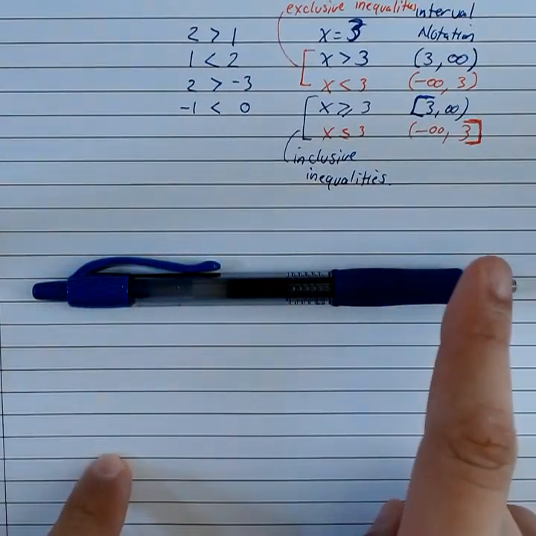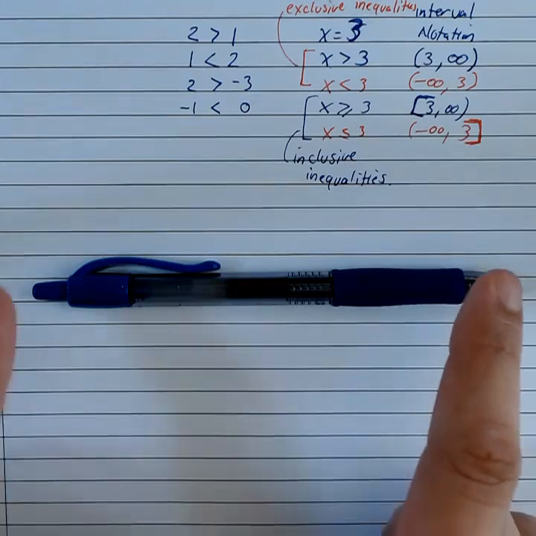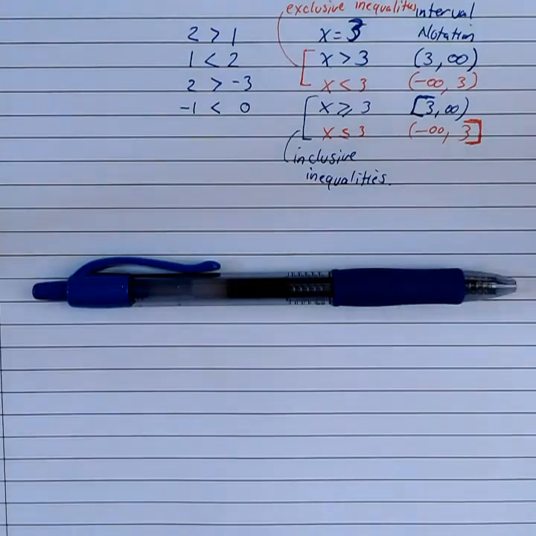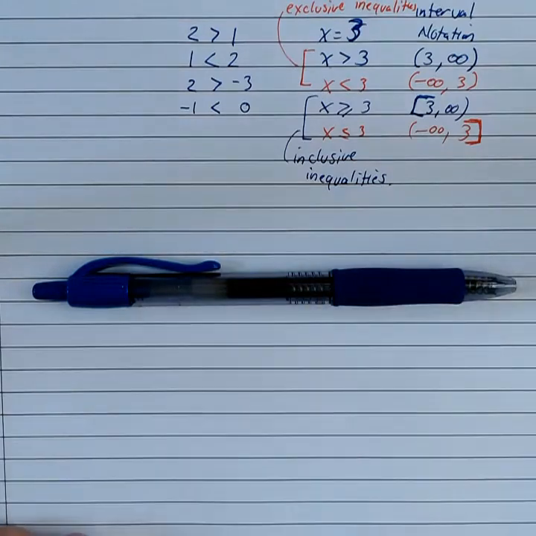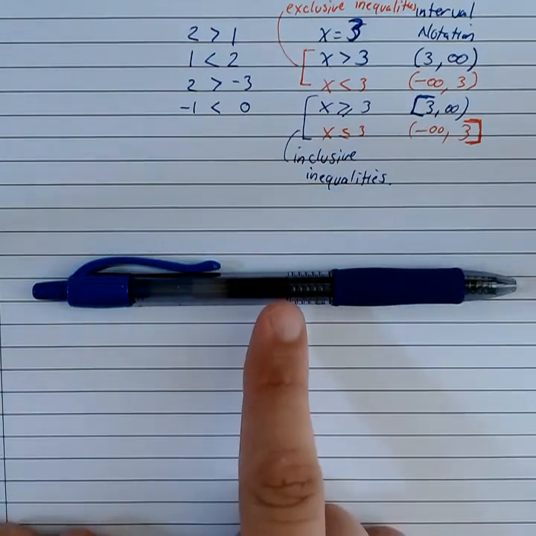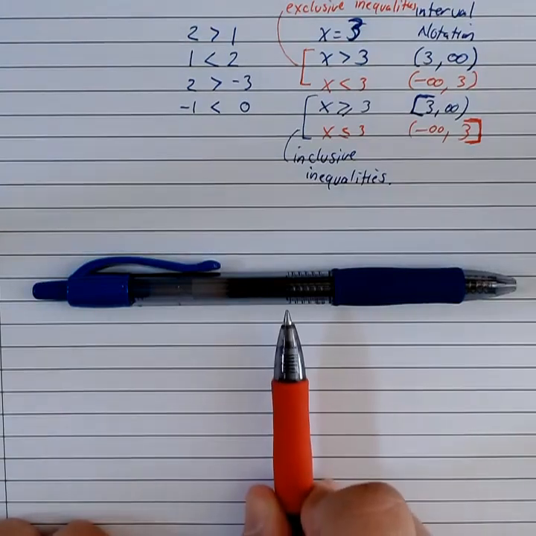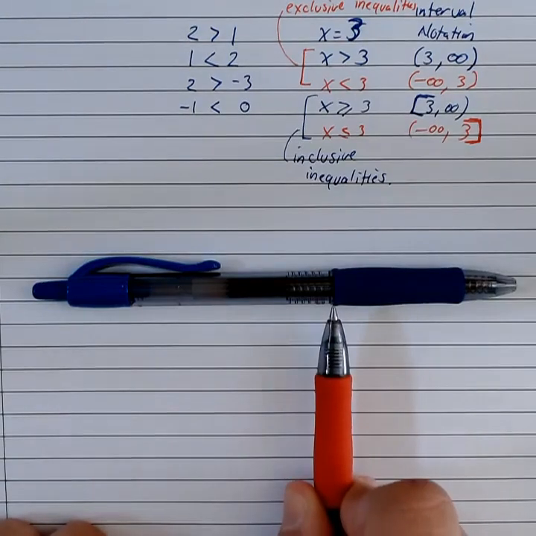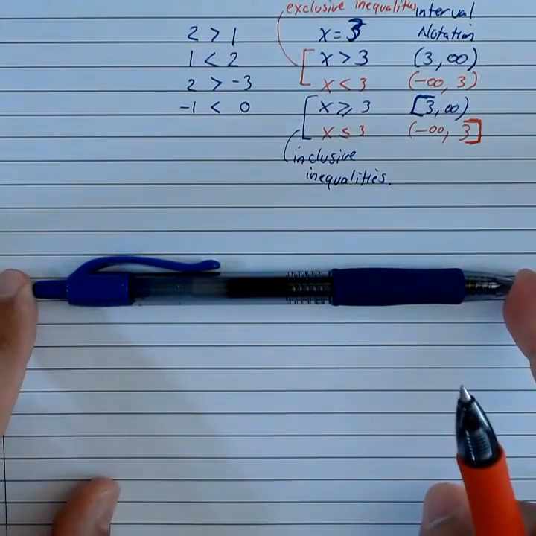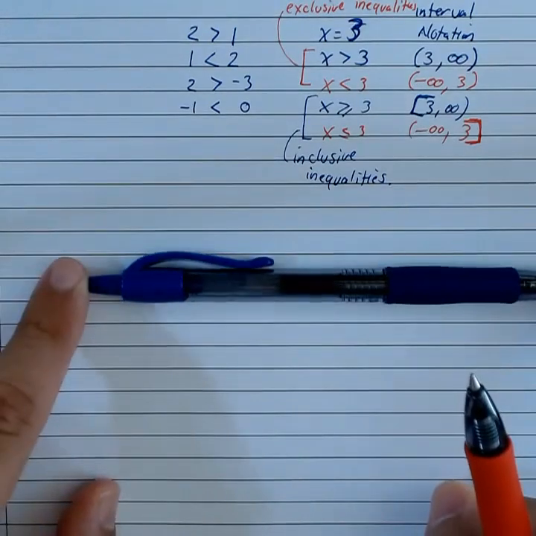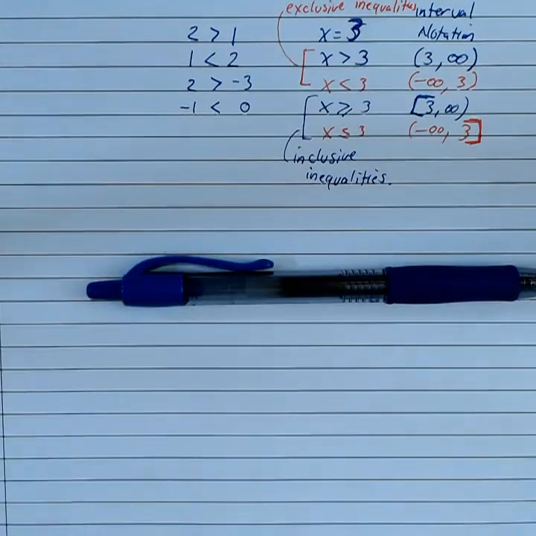And here, let's just go ahead and do the typical thing where positive numbers are to the right and negative numbers are to the left. Now, let's say I were to add 1 to every number on this number line. Well, if the number 0 is right here, then the number 0 would move 1 to the right. 0 plus 1 is 1. The number 1 would move 1 to the right. 1 plus 1 is 2. In fact, if I add 1 to every number on the number line, all that happens is that every number moves a little to the right. So really, you can think of it as the entire number line just shifts over.